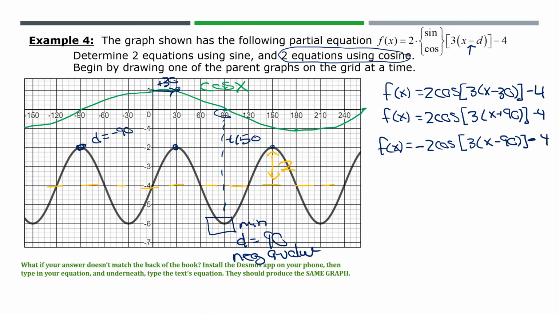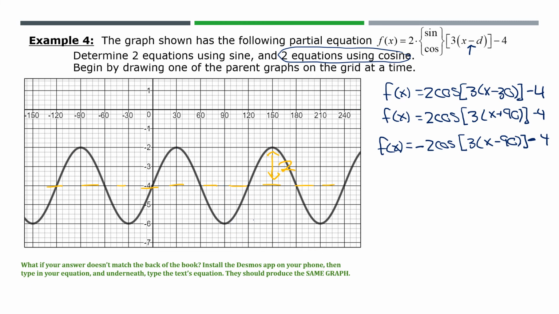So the first thing I'm going to do is erase this cos graph here because I'm going to put sine on here. So I'm going to erase all of this stuff. Now I'm going to put sine on in red, and sine, the parent function, passes right through the origin, 0, 0. And then every 90 degrees, something important is happening. It's either a maximum or a minimum or an intercept with the equation of the axis. So let's get a few things on here and draw in the parent function for sine.